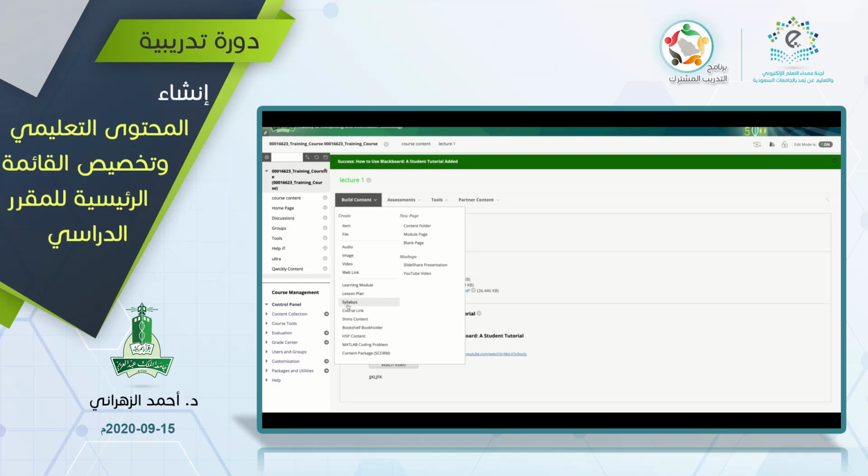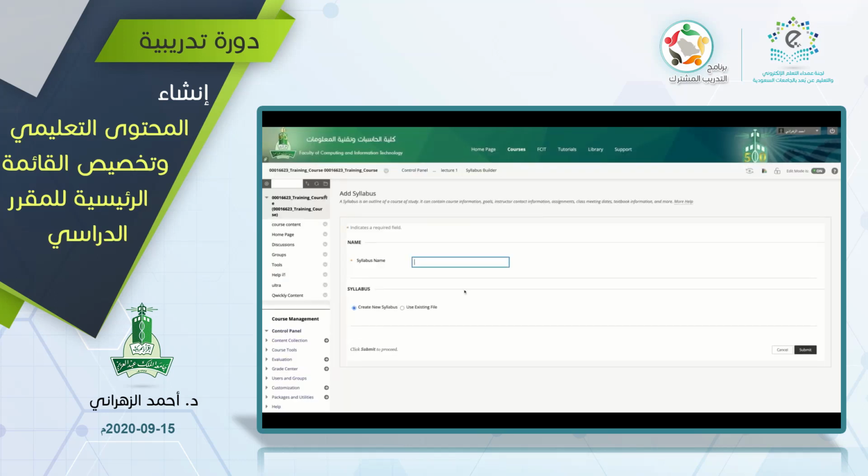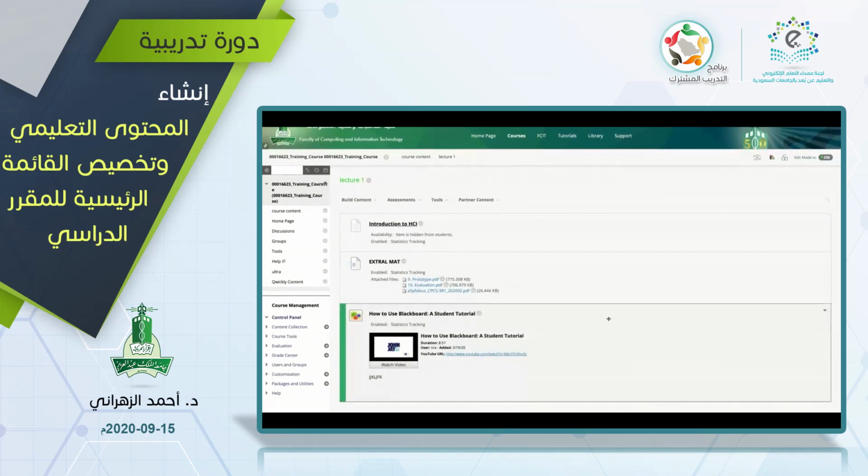I'm sure you are familiar with this one, right? Syllabus. Yes, no? So if you want to add your course syllabus for your student, you have to write the outcomes of your course one by one. But most of us have a PDF file, okay, for our courses. So what you have to do is just go to course information and post it there.